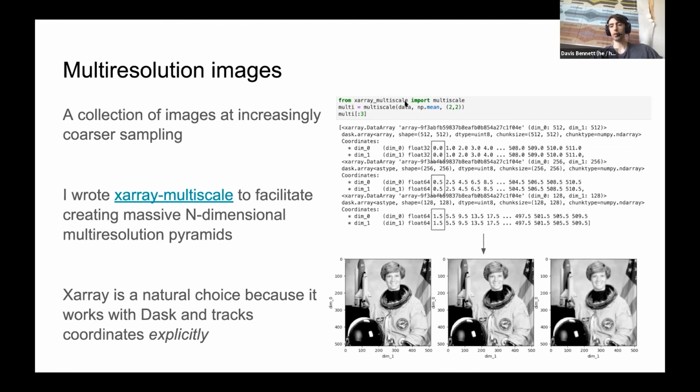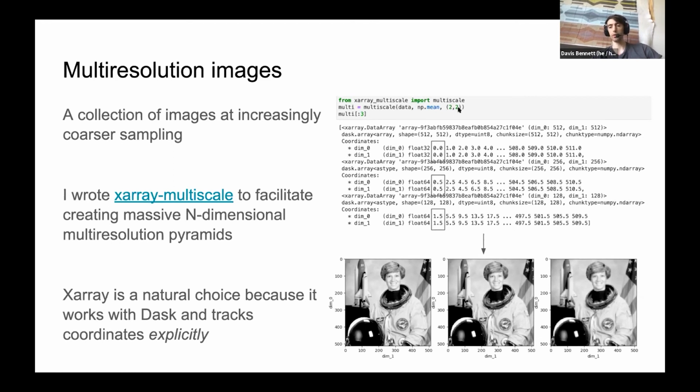You give it data, which is going to be coerced to an Xarray data array, and then a reducing function, and then the scales that you want to downsample by. And under the hood right now, this is using Dask array coarsen. It's not using the Xarray coarsen yet, because I want to plug in potentially arbitrary reducing functions. And it wasn't clear to me how that would be done with Xarray coarsen, but maybe that's something to talk about. And then the result is a collection of data arrays, where each data array, and I don't do this recursively, I'm thinking about adding that, is basically the result of taking the input data and then applying this function with different parameters.